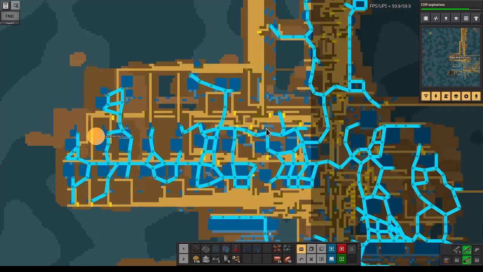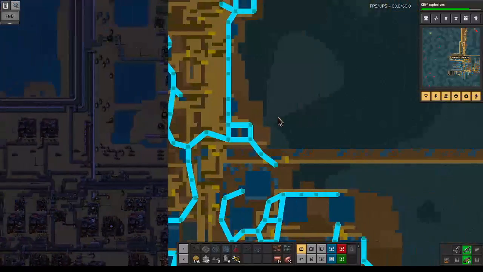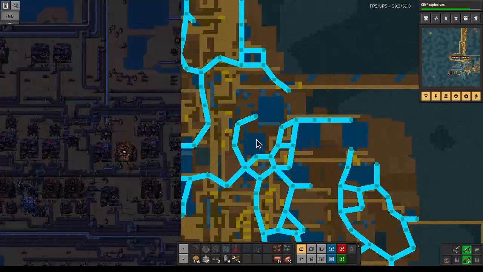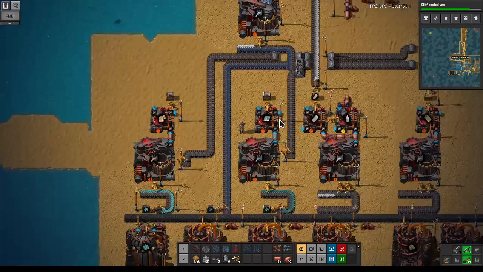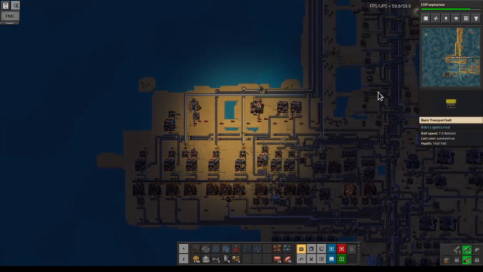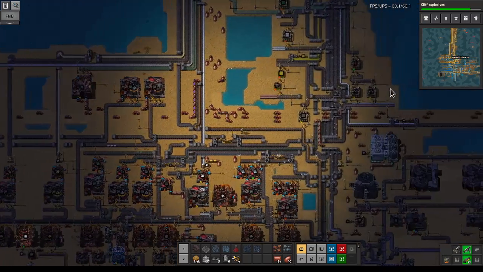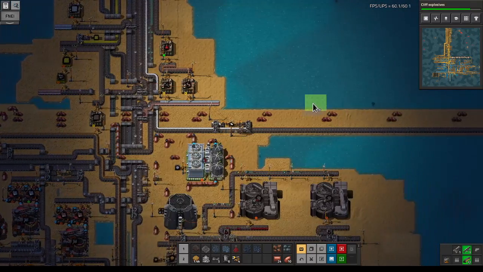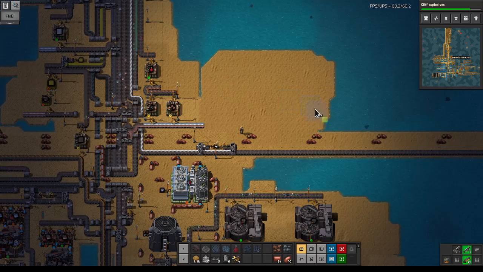So the question is, where do we want to do this? I think we could nicely do it either over here or maybe over here. I think over here is probably best. Like, it's fairly close to the science, and we don't run into the issue that we want to expand into it, probably. Yeah, I think this is an okay place. Like, we're gonna tear it down eventually, so we might as well do it here. This seems fine.